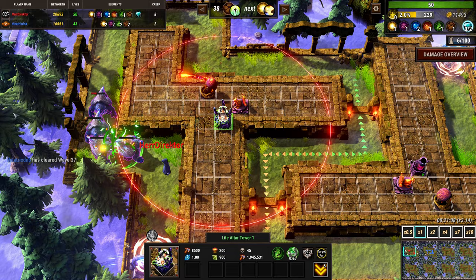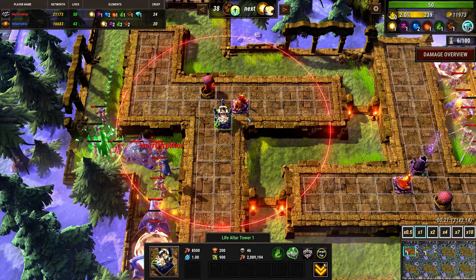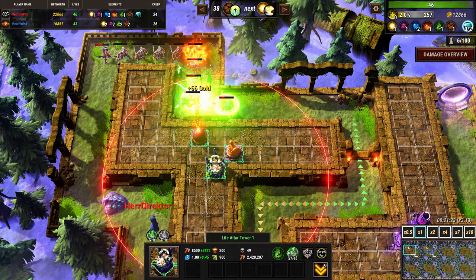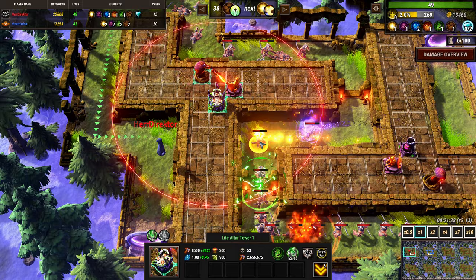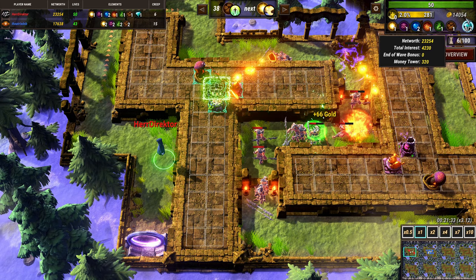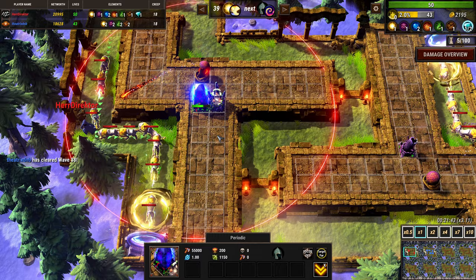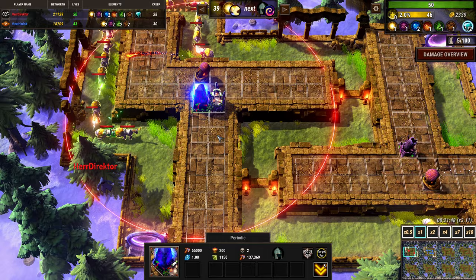Depending on the situation, changing targeting can be a great way to deal with tough situations. And here I can recover my lives up to 50 with these creeps, so that's why I'm activating the altar. And I have 13,000, even 14,000 at this point. So I'm selling the two money towers, and I'm going for the periodic tower. And once the periodic tower is up, I am perfectly safe, and I don't have to worry about anything.